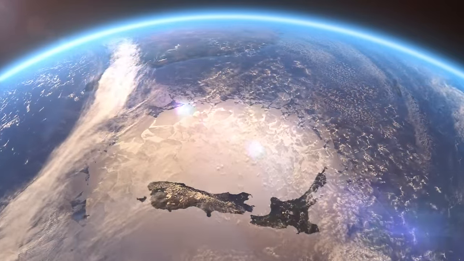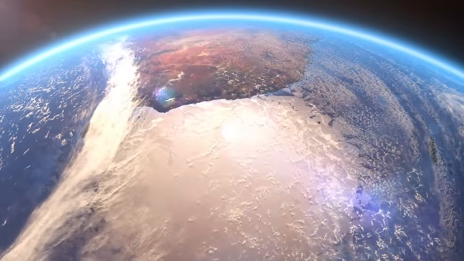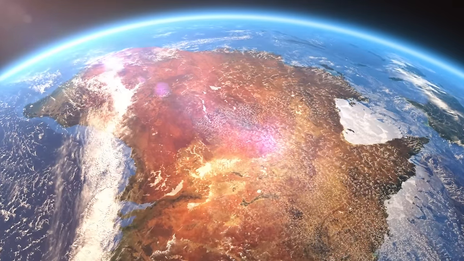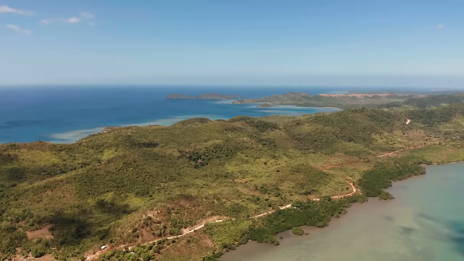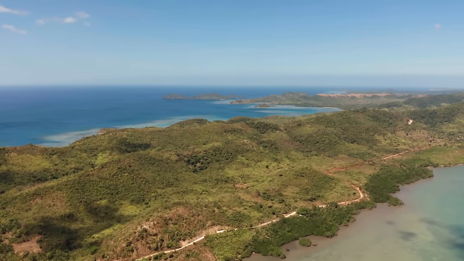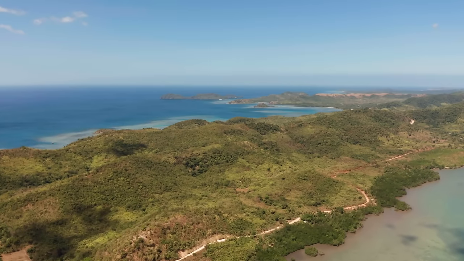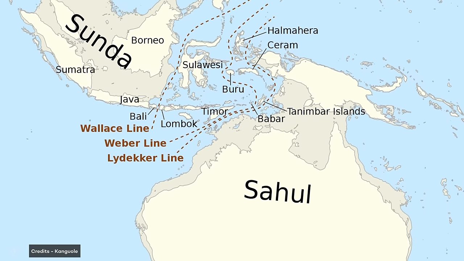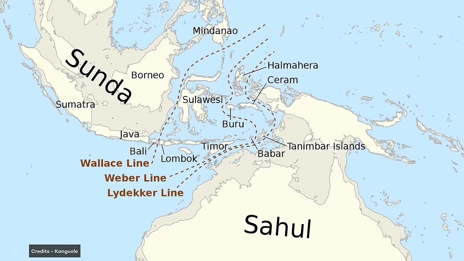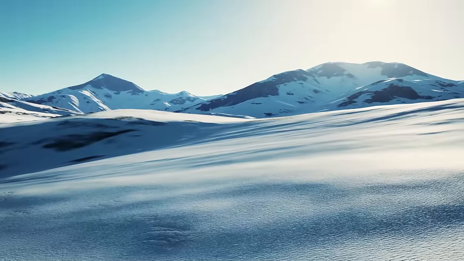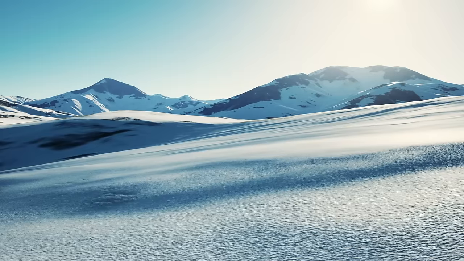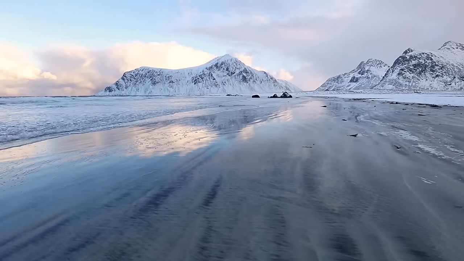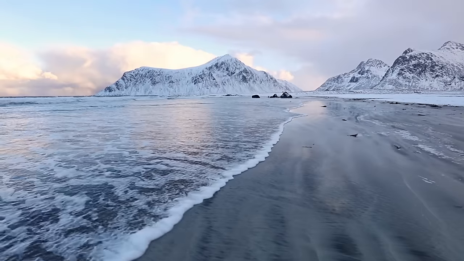Just as Asia underwent significant changes, Oceania also changed dramatically. Currently the islands of Australia and New Guinea are separated by the Torres Strait, but during the last ice age that strait did not exist — an emerged land connected Australia and New Guinea, forming a single continent also connected with Tasmania. This continent would be named Sahul, and at 12 million square kilometers it was possibly as big as Antarctica is today. Furthermore, temperatures would have caused Tasmania to be covered in massive glaciers, and New Zealand's two islands would have been united into a single gigantic island, equally covered in glaciers.